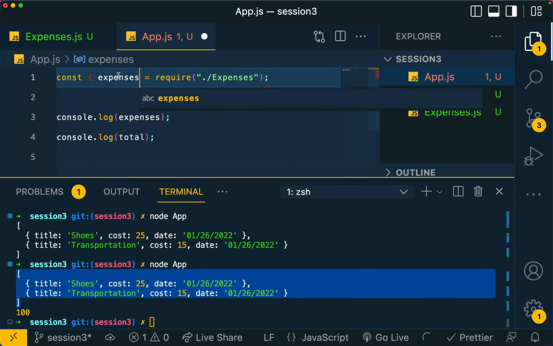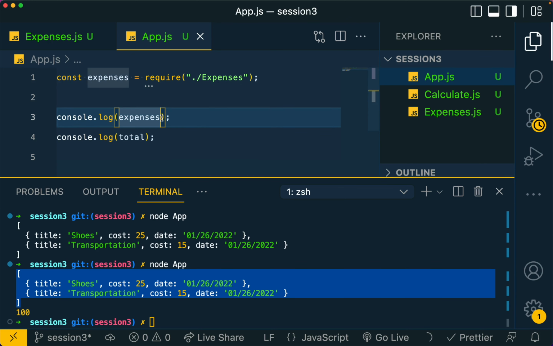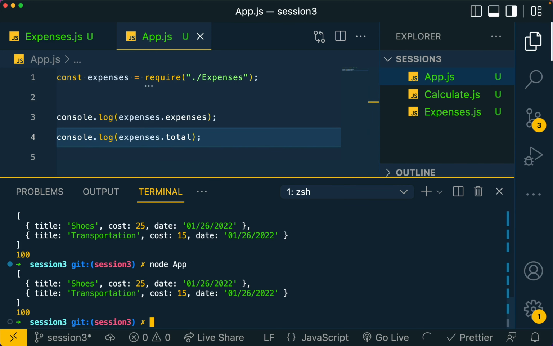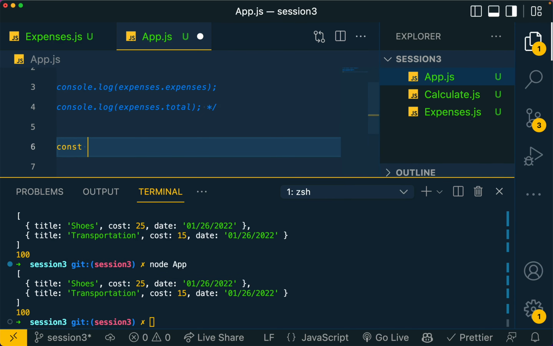The other way, if I leave it like this, I have to say expenses.expenses and then expenses.total. So this one also works, but you can see that it's too ambiguous. You have to use expenses unless you find a different variable to use here, and that means that you also have to change the file name. Usually the module should have related information, you don't want to have information about expenses that is totally different from expenses. That's one way. So I'll comment this out.